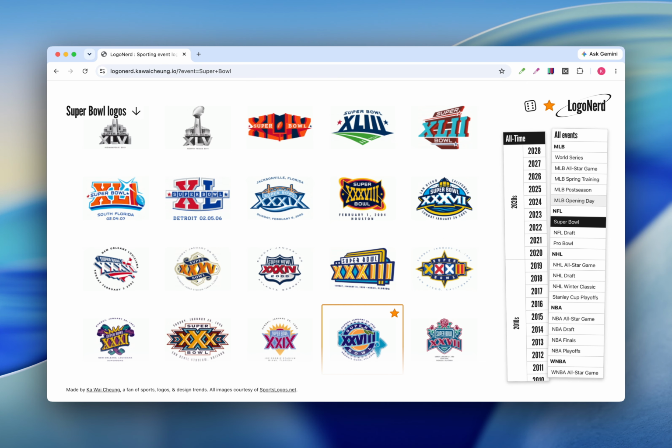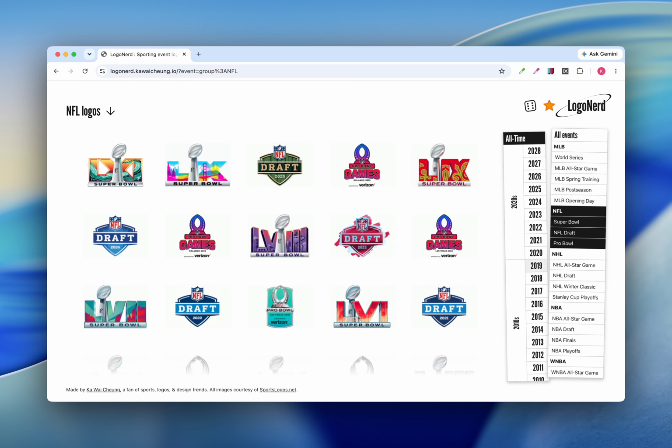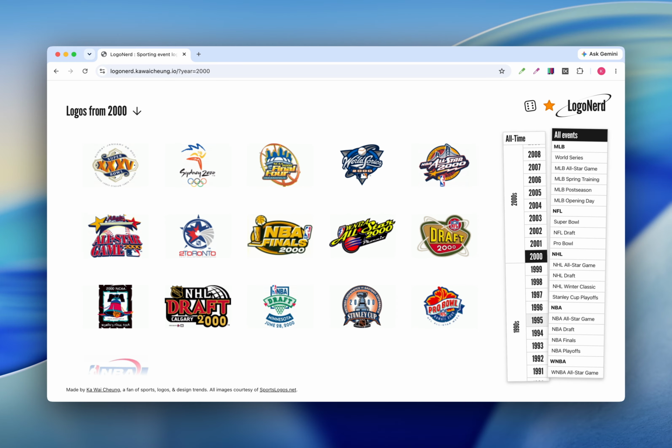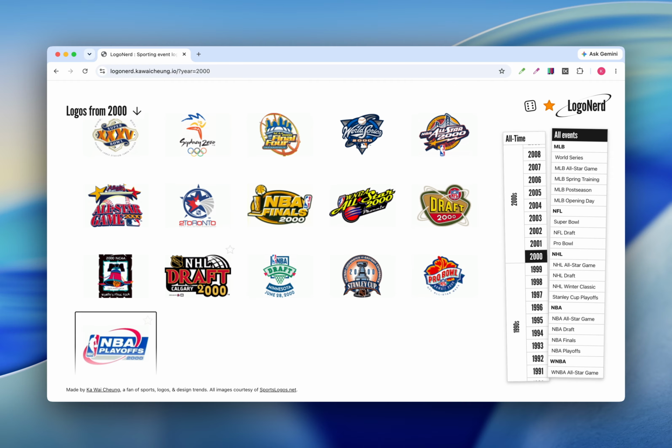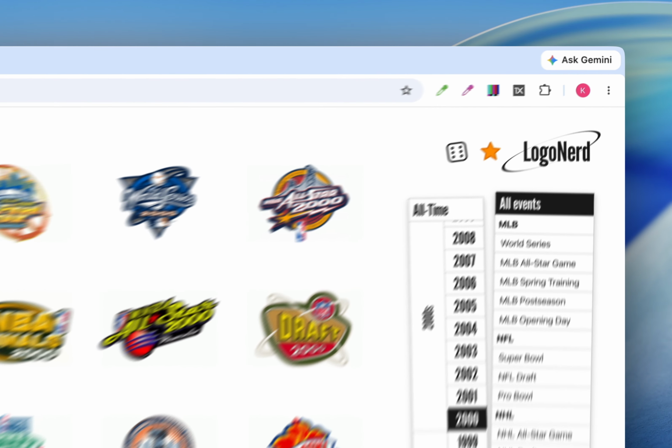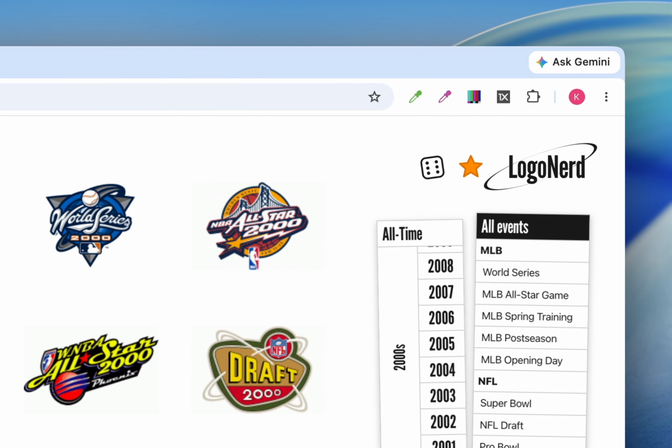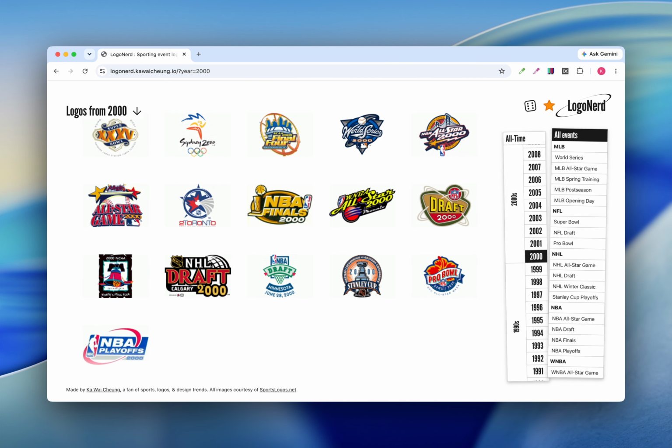Again, it's just fun to kind of look at all these logos maybe in a specific time period. Like if I go to 2000, you'll see a lot of curvy things. That was a really fun or common thing to do back then, these curves. So I've actually played with that idea with the LogoNerd logo up here, doing that little oval ellipse curvy thing that we were all doing in 99 and 2000.